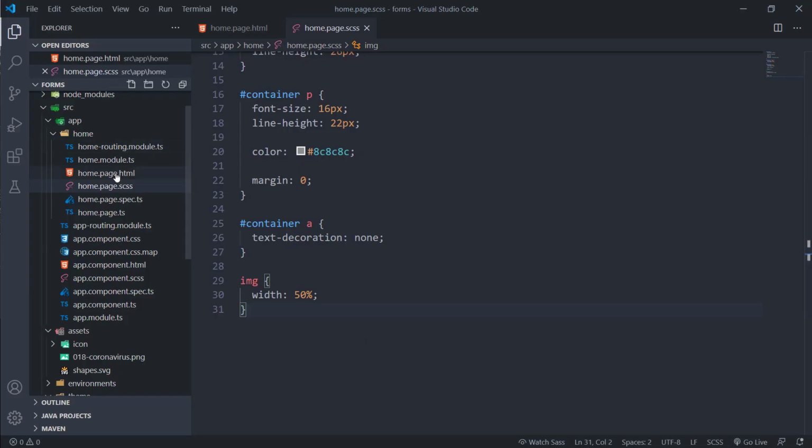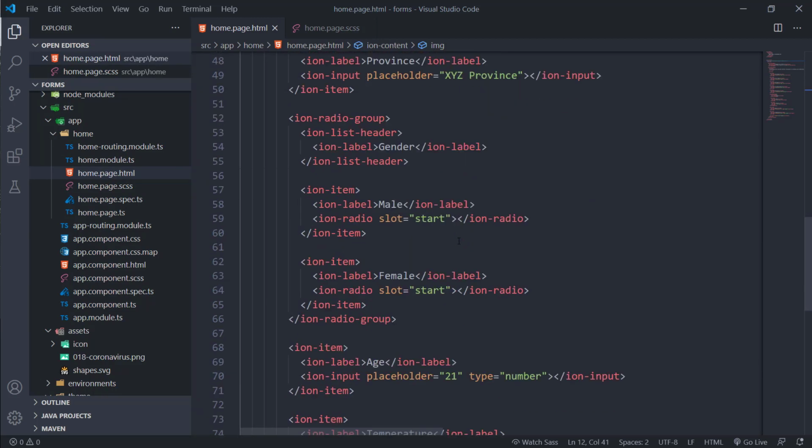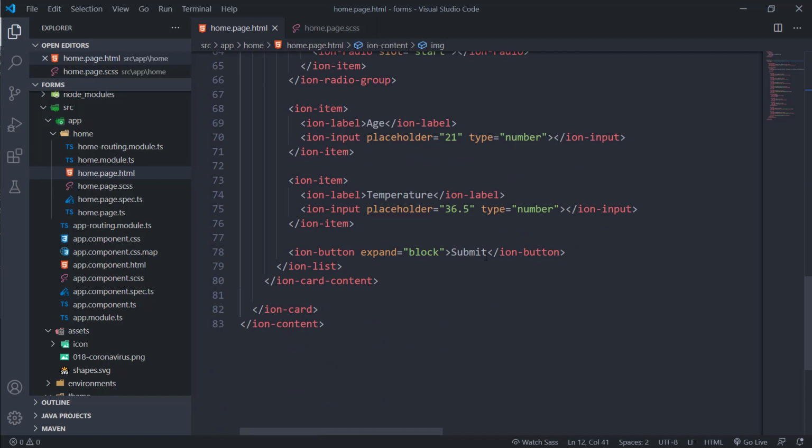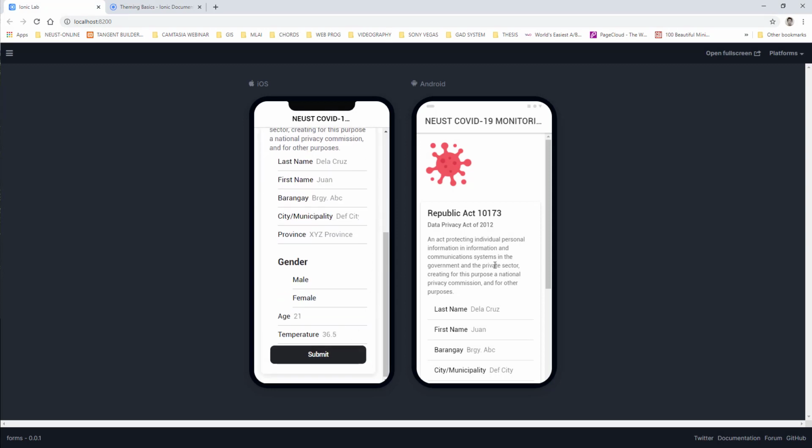Let's say in our home.page.html, we want to change the color of the submit button. We can use color, equal sign, and then let's say dark. Then save. Then let's look at our output. So, as you can see, it became dark.